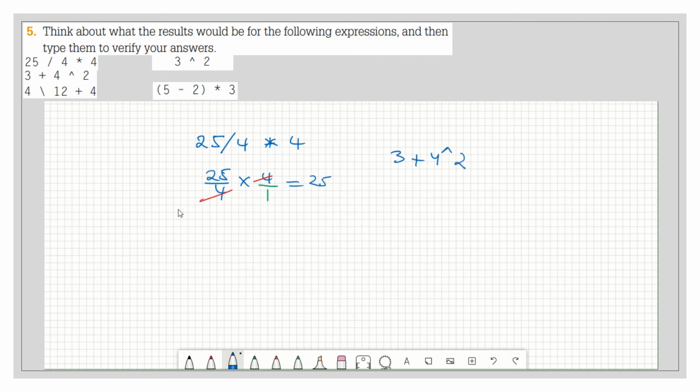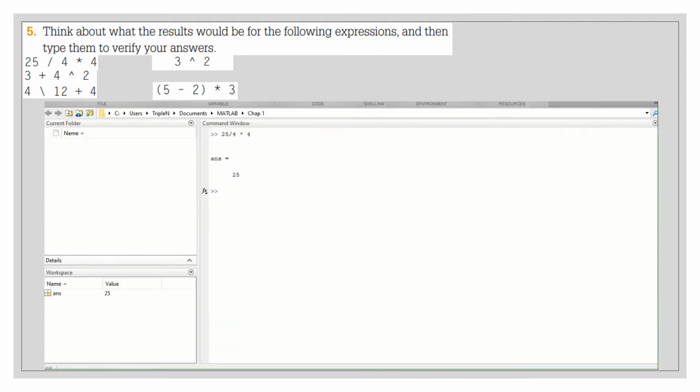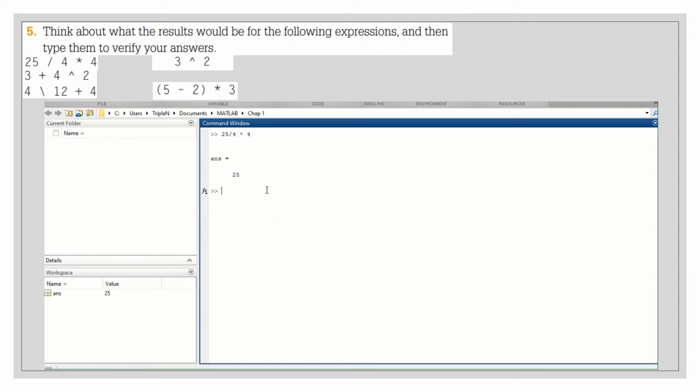This symbol, the caret, stands for exponents in Matlab, so this is the same as 3 plus 4 to the power of 2. 4 to the power of 2 is 16, and then 3 plus 16 is 19. We can test it in Matlab. We do 3 plus 4 caret 2, and then press enter, and this displays the result of 19.